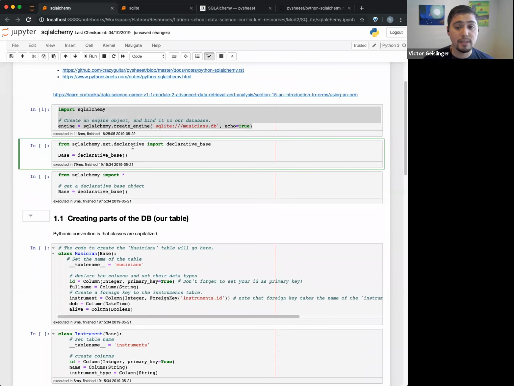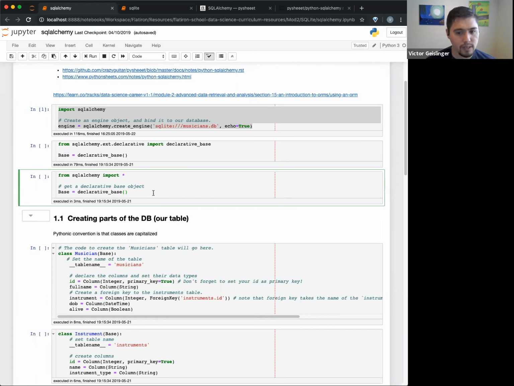Next thing is we have to actually create this declarative base, and this allows us to use object-oriented programming to communicate with SQL, all right? So you'll see that there's the declarative base, and I'll save it as base. This is pretty common practice, and basically allows us to inherit a bunch of the functionality from this object. So this base is going to be the base object, and it allows us to do a whole bunch of object-oriented work by inheriting that stuff, and we'll see what that looks like in a second.